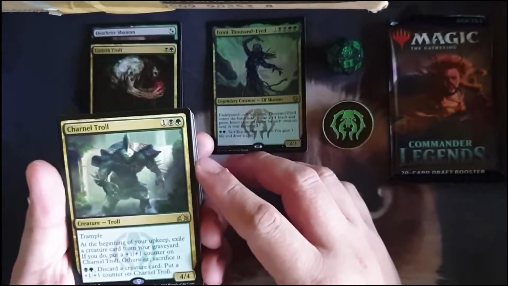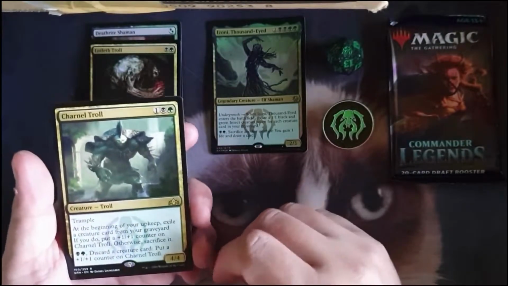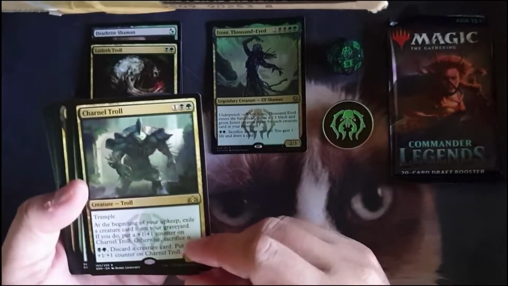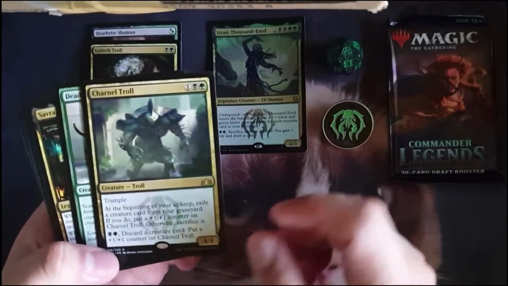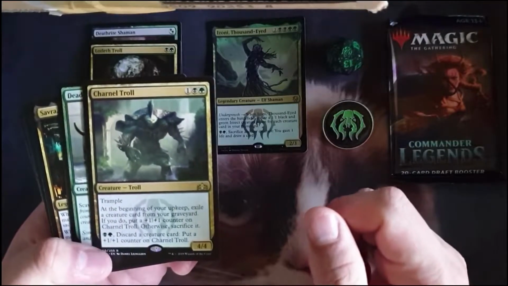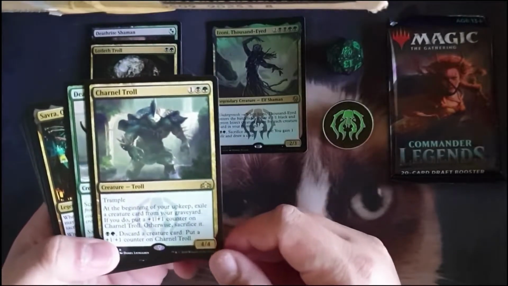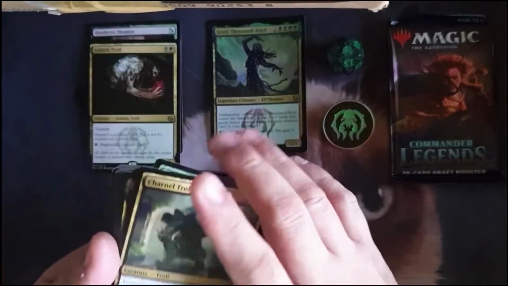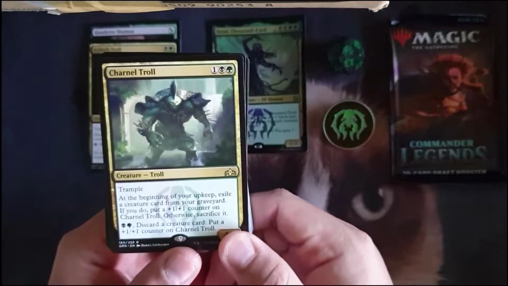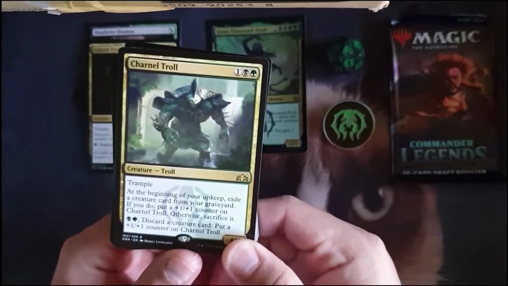Next we have Charnel Troll. Charnel Troll is a 3 to cast, 4/4 creature, Troll. So 1 generic and 1 of the Golgari set of mana. It also has trample. Then at the beginning of our upkeep, we exile a creature card from our graveyard. If we do, we put a +1/+1 counter on Charnel Troll, or otherwise you need to sacrifice this one. Then it also has the ability: we pay the Golgari color, discard a creature card, and put a +1/+1 counter on Charnel Troll.